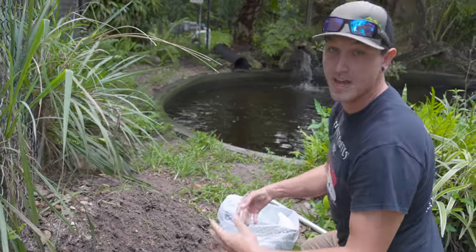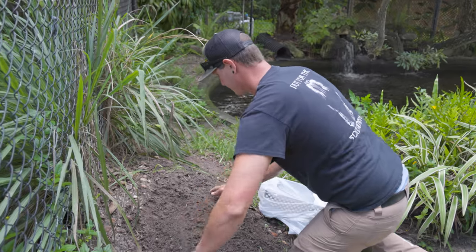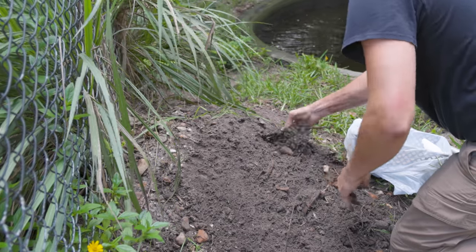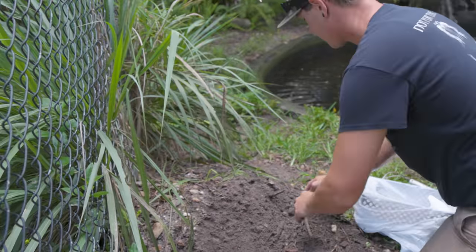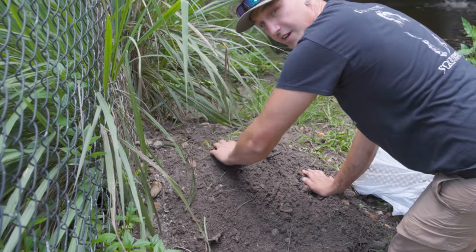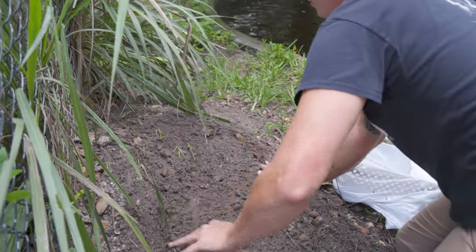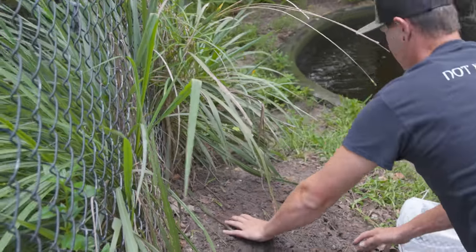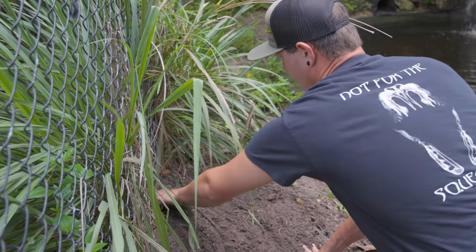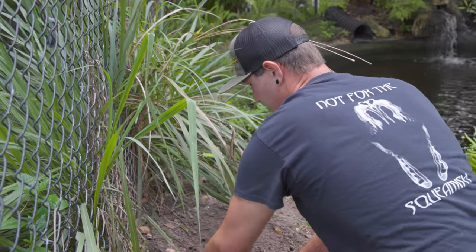Now obviously Wally does not have a boyfriend, so there is no way these eggs would hatch. You can see sticks, different leaves and stuff, a lot of rocks. She always puts her nest in the same exact spot. Now typically female alligators will get anywhere from six to seven feet long. When they do get bigger they can lay up to about 35 eggs. Wally isn't that big of an alligator, so she never usually lays more than 20 eggs.